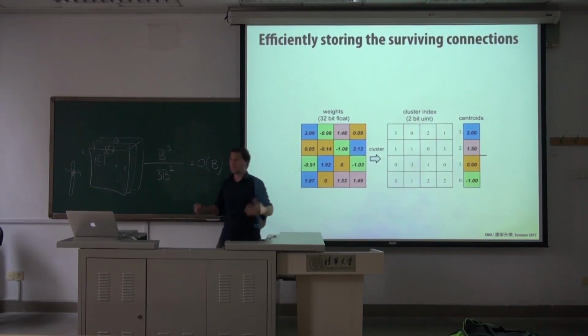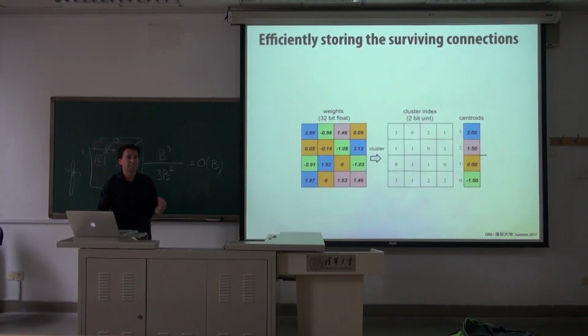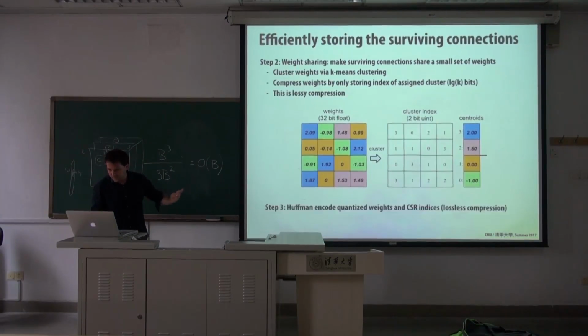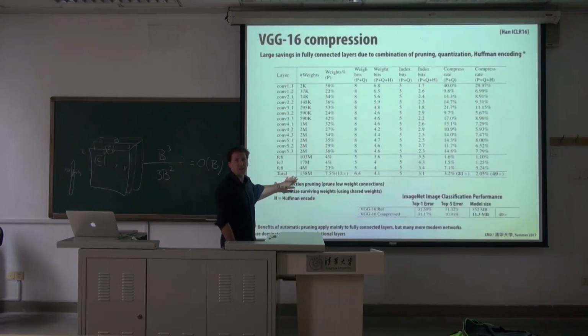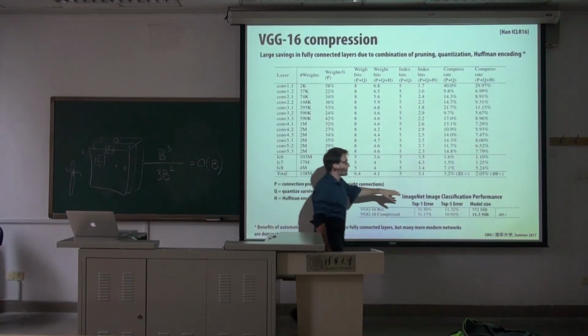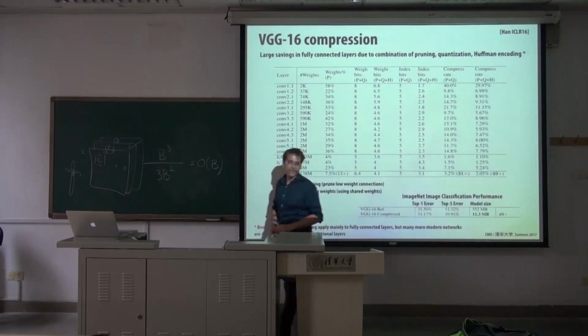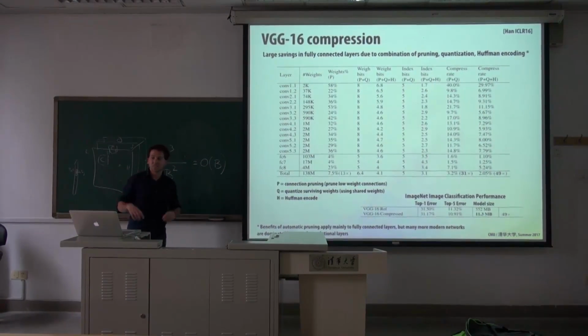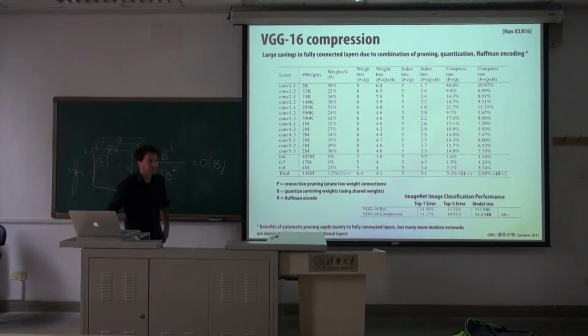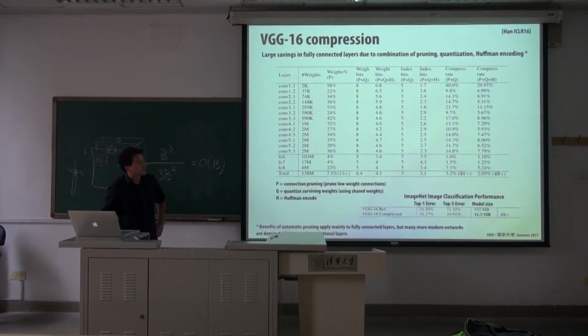So they started doing all the basic data compression things that you would see if you were a data compression person. So they worked really hard to compress these things. I'll skip this. But the point is that they were able to take this network, and remember this network used to be, I think it was 500 megabytes. The original was 138 million parameters. They were able to retain only 3% of the parameters. So they wrote code that compressed the network to 3% of its original size. And that was pretty interesting.